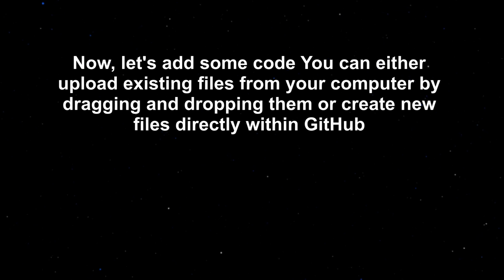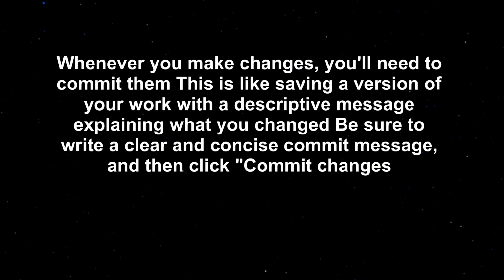Now, let's add some code. You can either upload existing files from your computer by dragging and dropping them, or create new files directly within GitHub. Whenever you make changes, you'll need to commit them. This is like saving a version of your work with a descriptive message explaining what you changed. Be sure to write a clear and concise commit message, and then click Commit Changes.